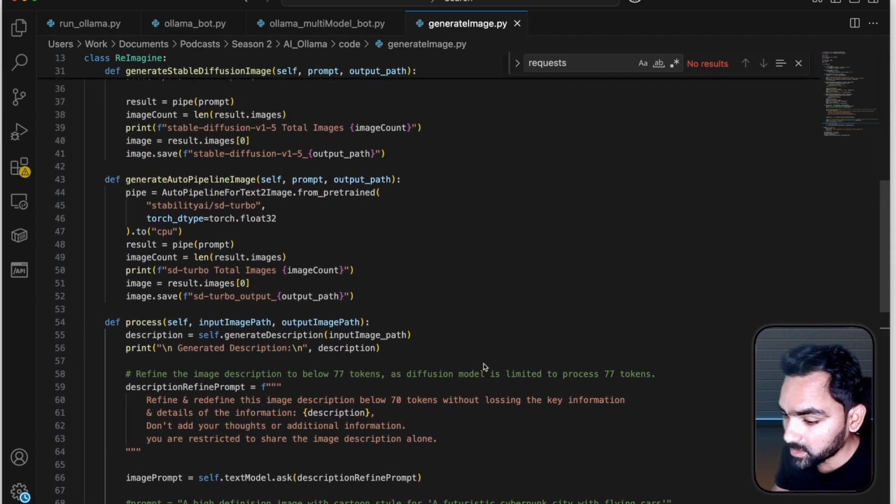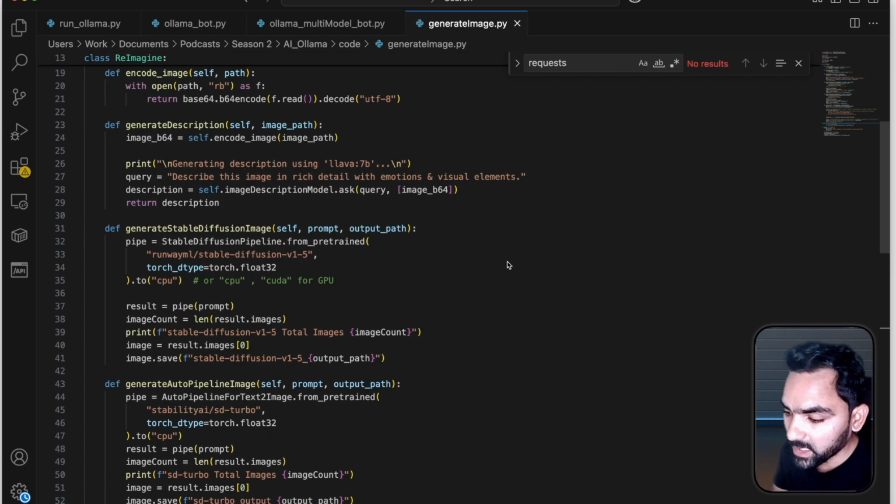Let's also see what kind of models I am using. So far I haven't worked with image models. This is the first time I'm working with them. Here we have a model from Runway, Stable Diffusion v1.5, with CPU support and torch type float32, which is suitable for my laptop's computational power. If I go with float16, my laptop is unable to execute this model and it is crashing. My laptop doesn't have that much computational power to execute this image model.